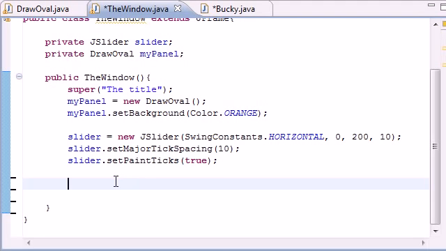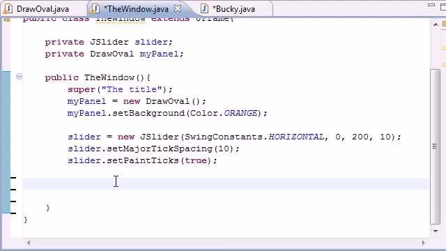Every object has a different type of listener, and every object has a different type of event that registers. This one is state changed.